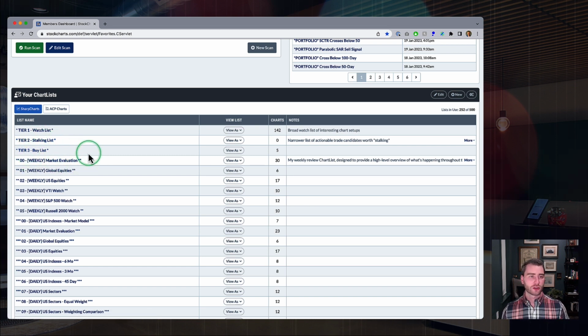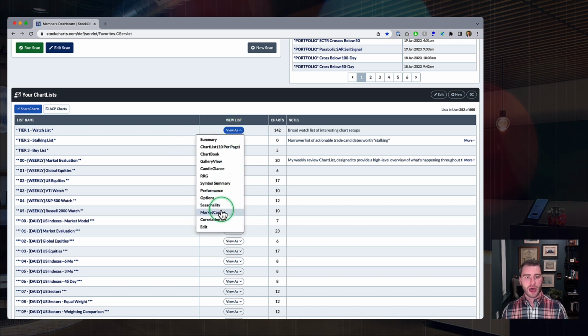So in my case, I've actually created these 3 lists, and I will move things through those different lists as I go. As I filter that Tier 1 watch list down, things will get moved to the stocking list. And as I filter that one down, things will get moved to the buying list. Now, it's really easy to move things between these lists. You can actually do that right from the edit page. Let's demonstrate that really quickly.